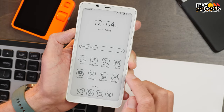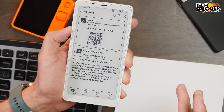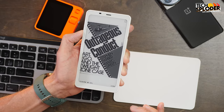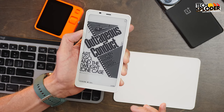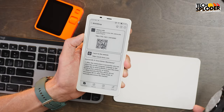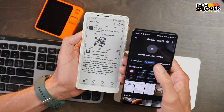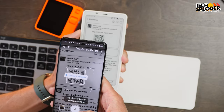Finally, you can transfer files to this device easily. Books has included a Books Drop app on the home screen. With it, you can easily connect from your computer or another phone to the Palma to transfer media through the same Wi-Fi network that both devices are connected to. When I was in Italy, I came across an out-of-print book in PDF format called Outrageous Conduct — a fascinating book. I downloaded it to my phone, and transferring it to the Books Palma was very simple. Open the Books Drop app, it gives you a QR code, and as long as my phone is on the same wireless access point, I scan the QR code and I'm good to go.